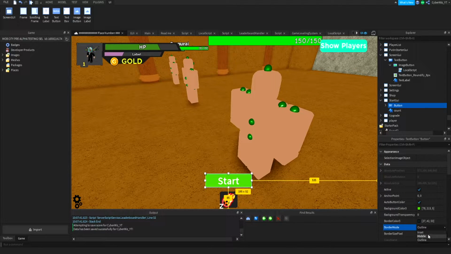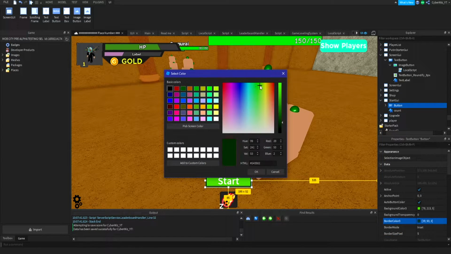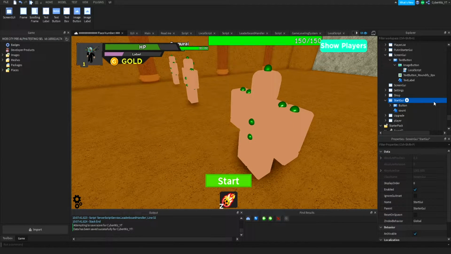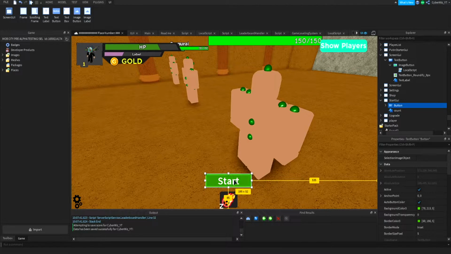I'm going to do an inset, I think, and I'm going to do 5. But not in that color, you want to do a little darker. That looks very nice. I gotta say, that's very nice right there. And now we got a much better button.